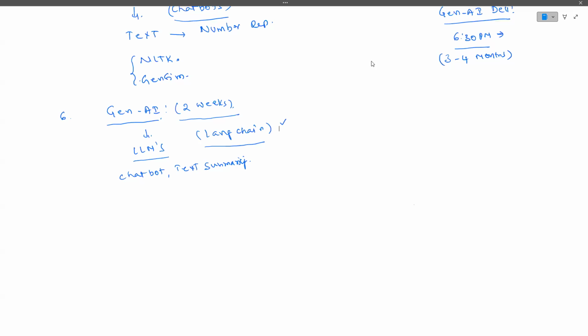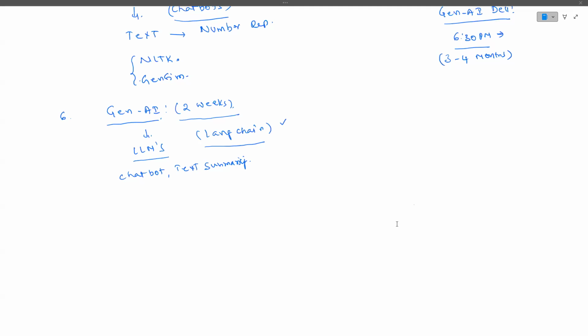But it is not a complete in-depth training of LLM models, because we are going to concentrate mostly on the data science content. So, the basic fundamentals. There is a confusion for many of them: Sir, shall I learn data science first, then go to LLM? It's not mandatory, guys.